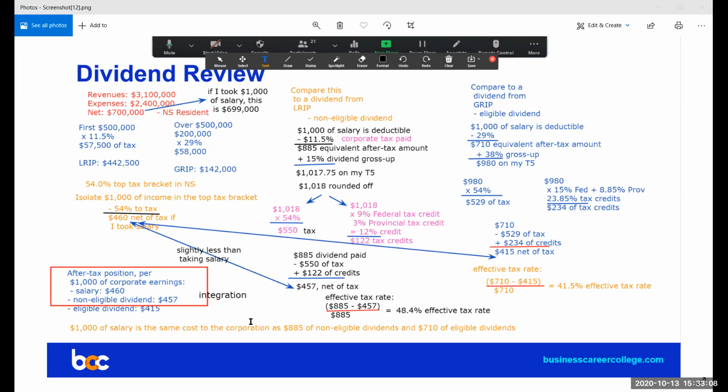I can't compare taking $1,000 of salary to $1,000 of dividend. They're not the same thing. Okay. The first line under your red circle says we don't gross it up. You're talking about back on the tax tips page here, Sean? Yeah, so she's got both amounts there. She's got the grossed up amount and the non-grossed up amount.